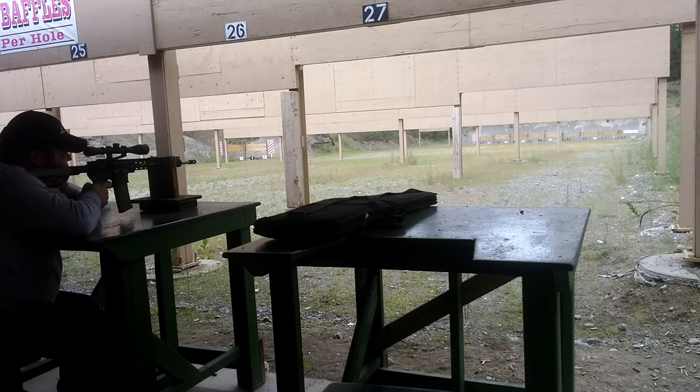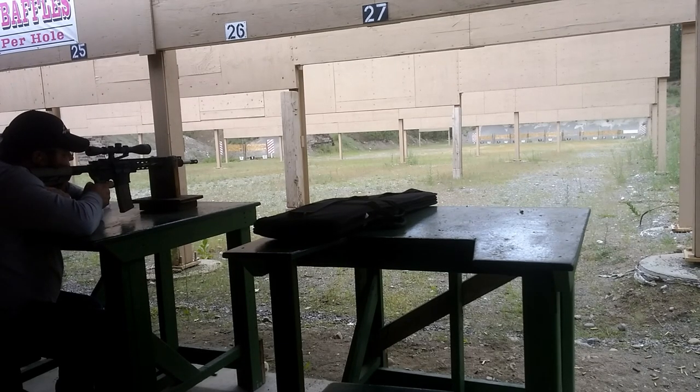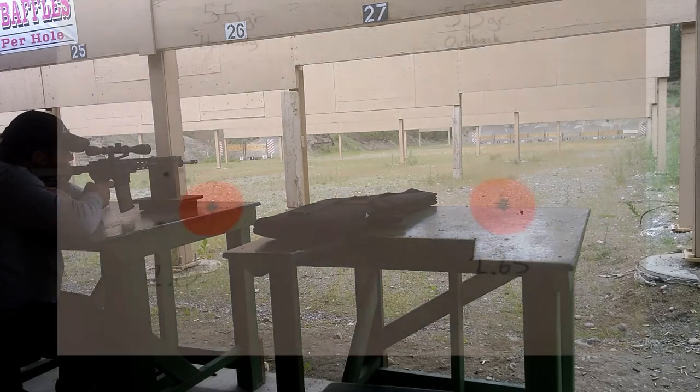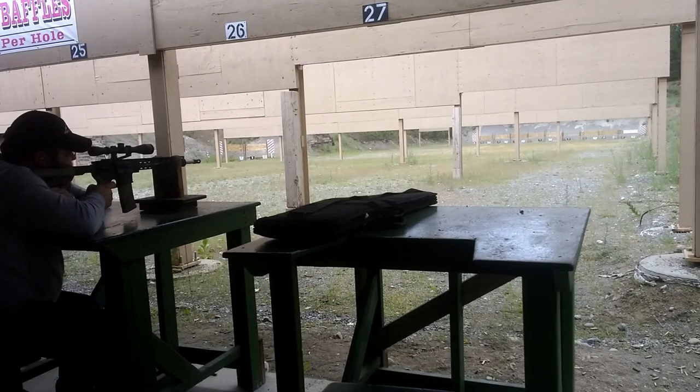With the exception of the M193, these were all either match loads or varmint loads from high-quality manufacturers, and we did not see any groups that quite approached one MOA. One thing to remember is that this barrel was brand new out of the box with no break-in before the test. It's possible that after a few more good shooting and cleaning sessions, the groups would tighten up. If you look at the two 55-grain varmint loads, you'll notice a fairly tight four-shot group that was opened up by the fifth shot. After the burrs are worn away from the rifling, these little flyers may disappear, and in the case of the Australian Outback 55-grain, we would have had a sub-MOA group. That is just speculation on my part. The fact is that our tightest group was 1.74 inches from the 40-grain Nosler Ballistic Tips, which did not quite measure up to Bear Creek Arsenal's 1-MOA claim.